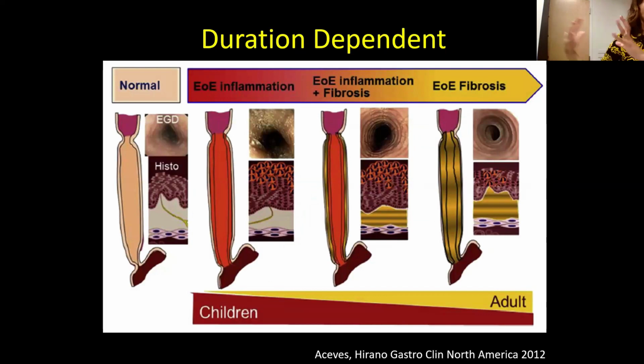Okay, so all of that to tell you some of the mechanisms that drive this to be a chronic disease, right? Because you've got these feed forward loops. How many times were you taught, hopefully as a student or a fellow, inflammation begets more inflammation. You have to stop that cascade. If you've got inflammation, it's just going to keep bringing in more friends. That's what it does. And so when you have fibrosis, it keeps on revving up more fibrosis. If you have muscle hypertrophy, that revs rigidity, that revs muscle hypertrophy. So you've got to break this loop somehow, right? So this is this pathway that we think, what happens is you walk from an inflammatory esophagus to a more fibrous stenotic esophagus. And so how do we stop this?